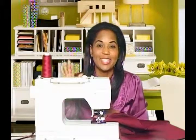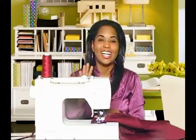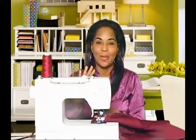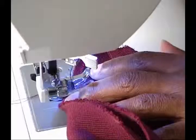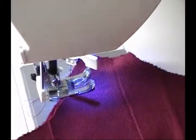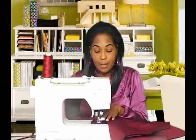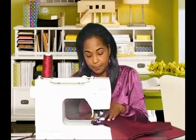Now, every seam that you start, I want you to go forward and backwards. That's to reinforce it to make sure it doesn't come apart. Because I tell you, you don't want to be stepping in your dress and the seams coming loose. I should even picture that, place that in your brain for a picture. Because believe me, as long as you have a good sewing machine and some good thread, you won't have to worry about that. So, we're going to sew this baby up. Use the exact same color thread, a solid fabric. That way you will not have to worry about any mistakes that you make.